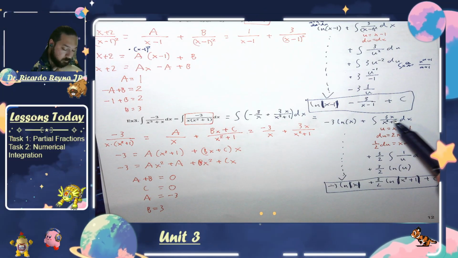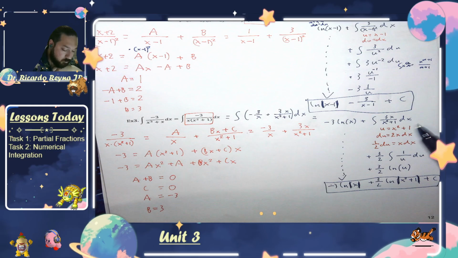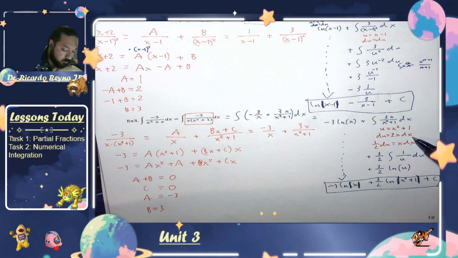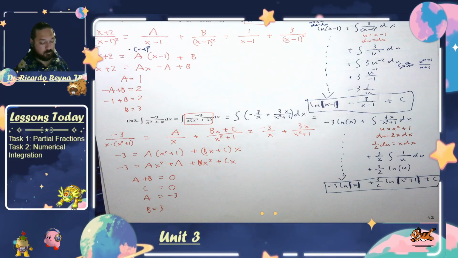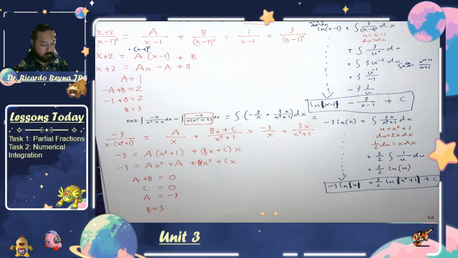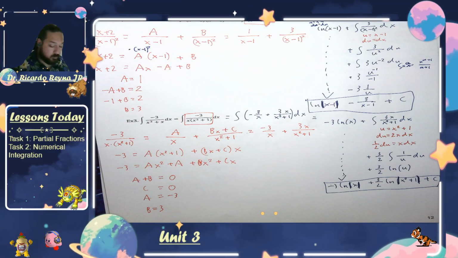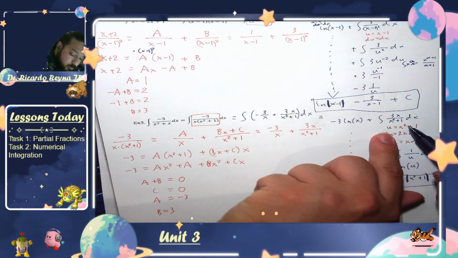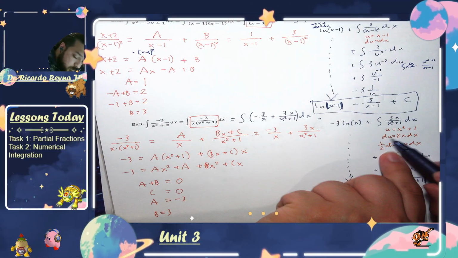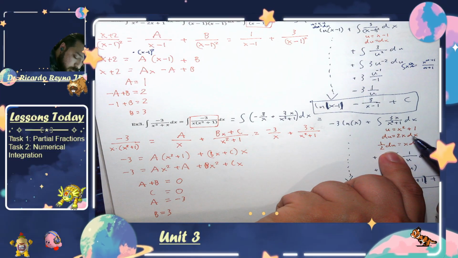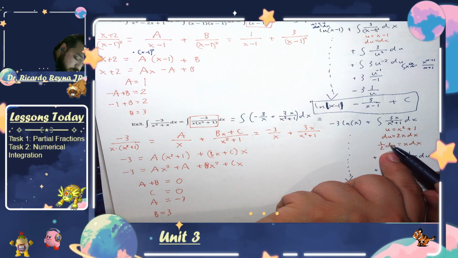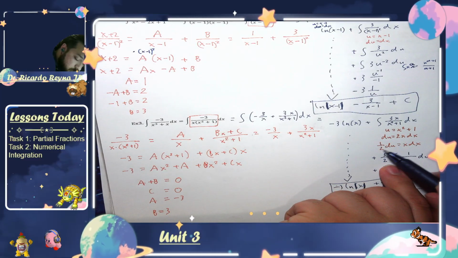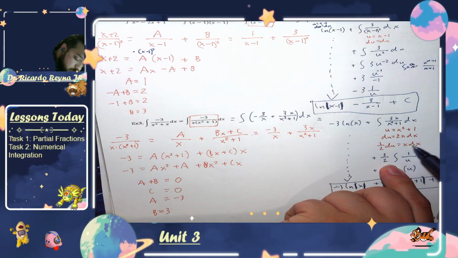This one, I want to just do the substitution out loud just so we don't miss anything. If u is x squared plus 1, then du is 2x dx. And then we see that there's no multiple of 2, so we have to take it out. So 1 over 2 du is equal to x dx.